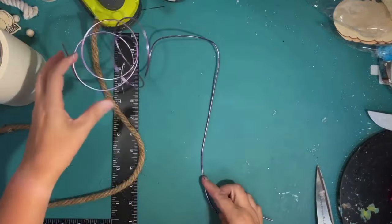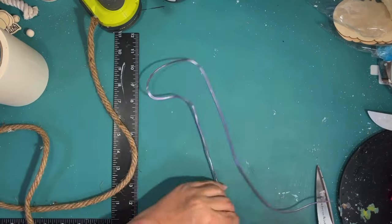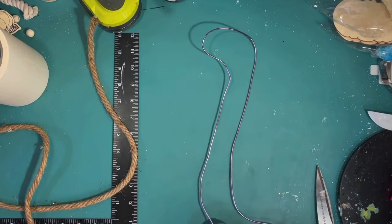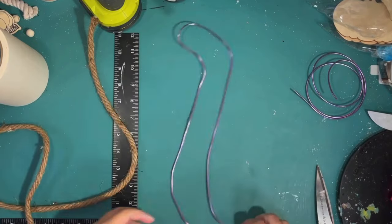Now I got it all done and I asked my son what it needed. And he said, your cat does not have a tail. And I said, you know what? You are absolutely right. Our cat doesn't have a tail. So I'm going to make one.